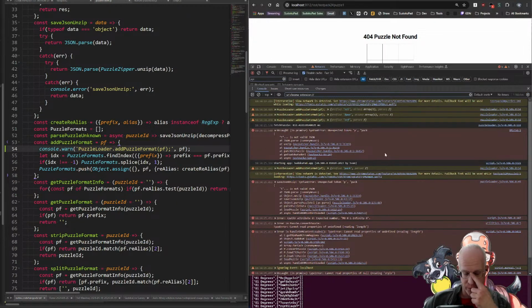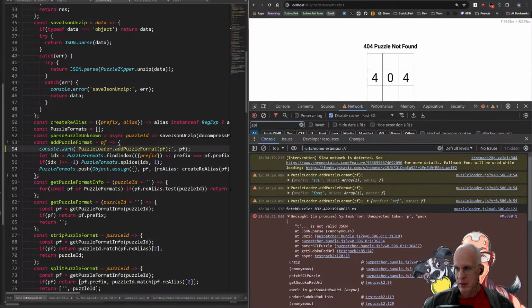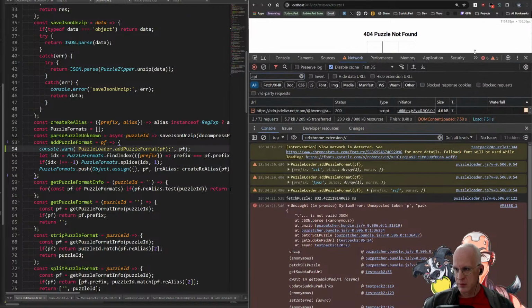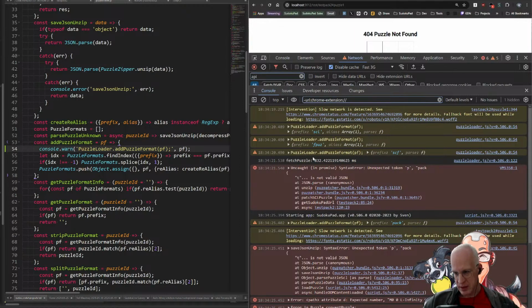Okay, and I apologize if that's a little bit small. I'm going to have to squeeze more space out of this. So, patch puzzle happens at A2153. Here we get the exception where it doesn't know how to handle the format. And then the puzzle format gets added here at 25. So it's a whole second later.